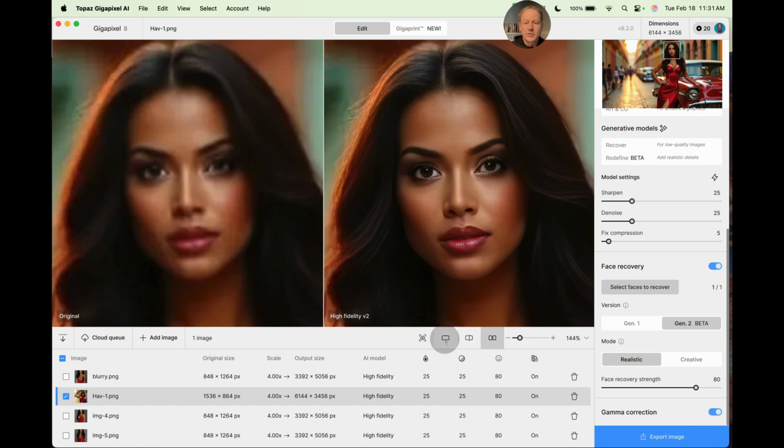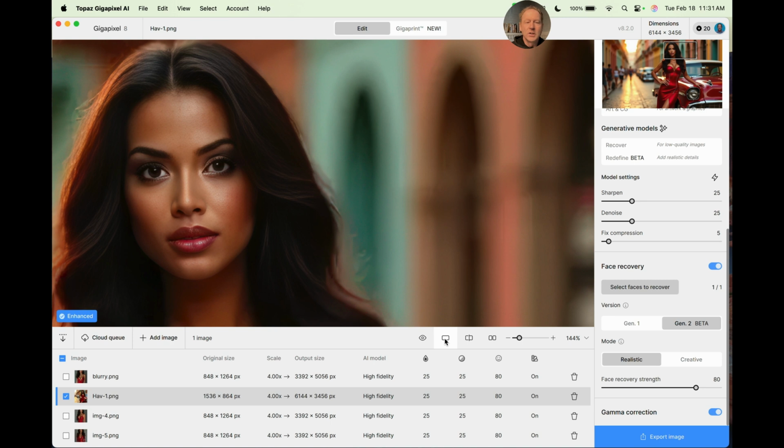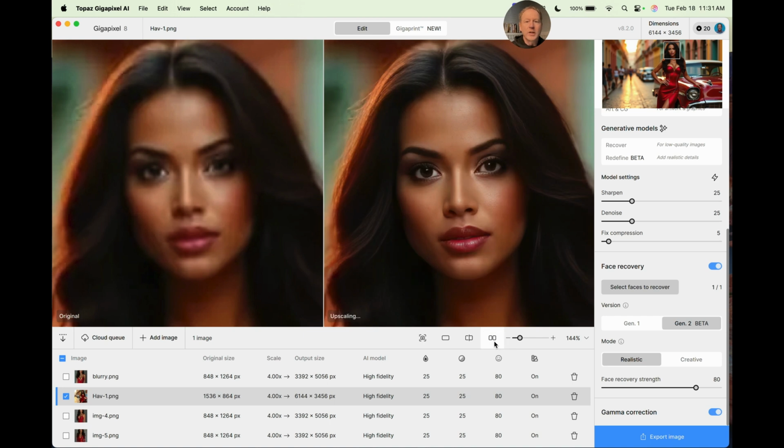So a few options as far as how you want to look at this image. We can click there and we just see the image sharpened. We don't see what it looked like before. We could click here and then we could go back and forth. So you could see, wow, that's a huge difference. Or you could look at it like this. So you have a sliding scale. And if you click here, you can also just have some quick presets there.